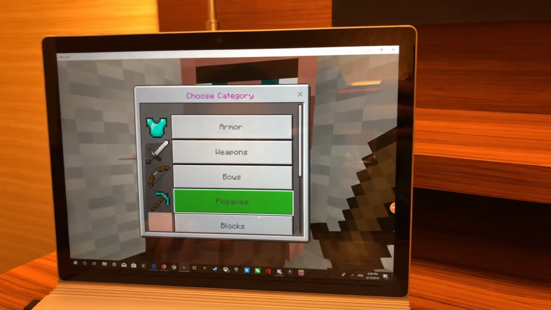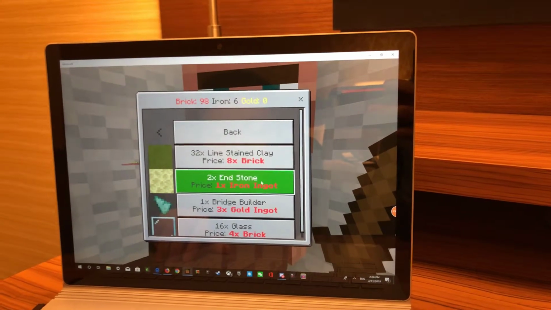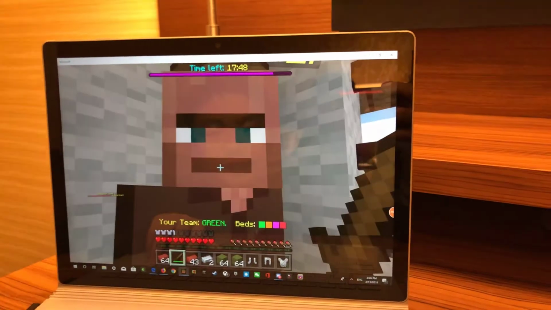I'm purple. Blocks. Let's get some more. What team are you on? Let's see. Okay, so right now I'm gonna focus on trying to defend our bed with endstone.